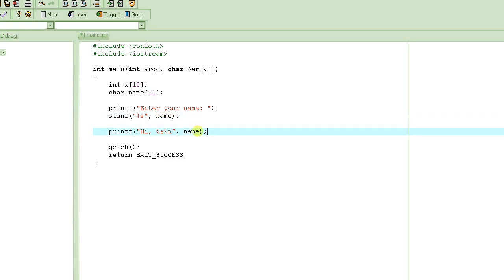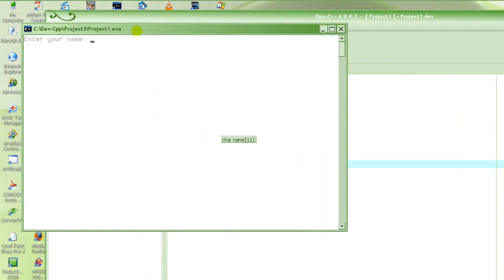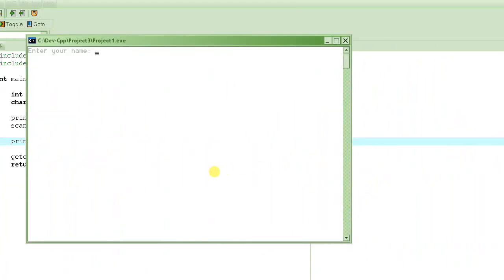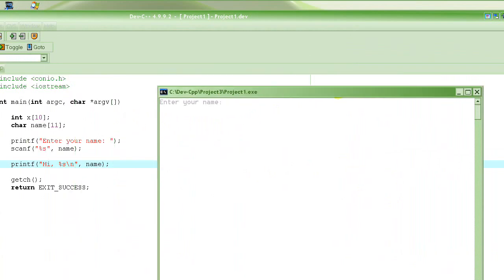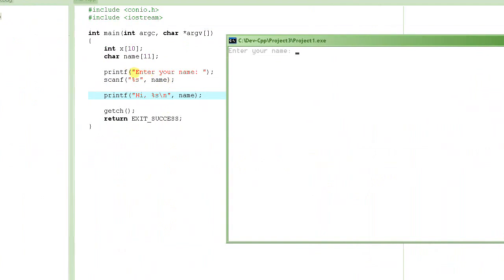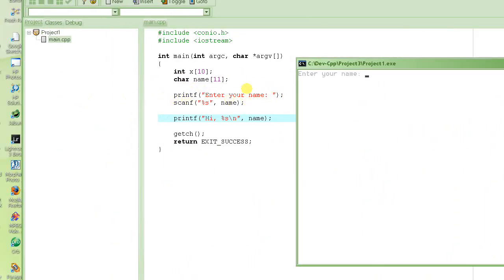So this is it. This is our program. Let's see if it runs. There we go, we just compiled and ran. By the way, you have to press the F9 key to be able to do that. The first thing it's doing is asking the user to enter the name. As you can see in this program, it says printf, enter your name. We don't even need this variable declaration; I was just trying to explain how the integer variable arrays are created.